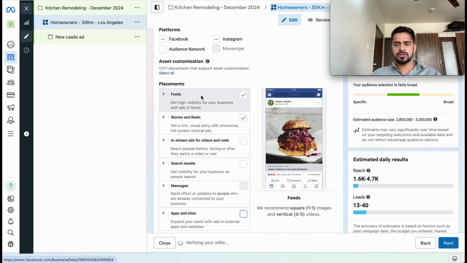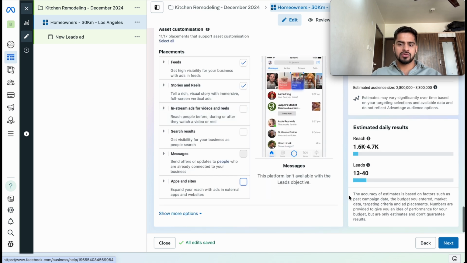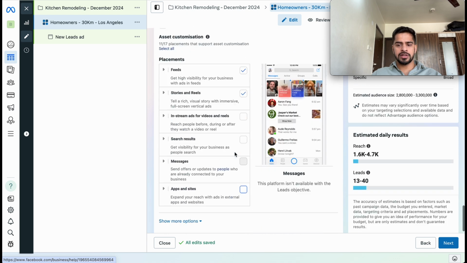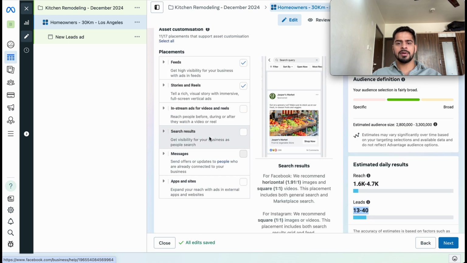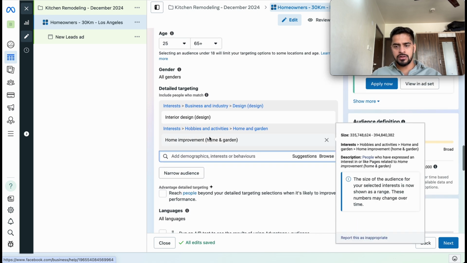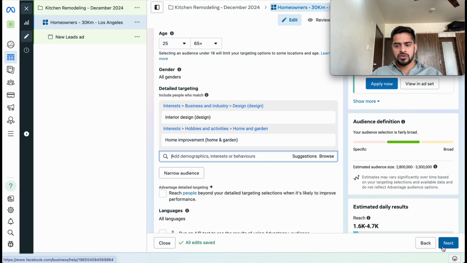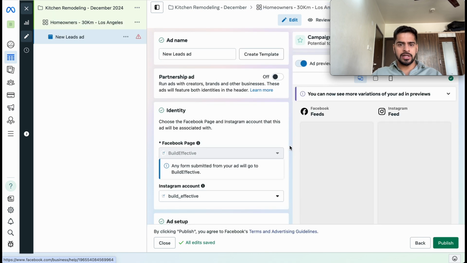Facebook and Instagram feed, stories and reels. These are the perfect locations where people are scrolling more and are more active. So according to our budget, it's showing that we'll get around 13 to 40 leads per day. We have an instant form which has 3 to 5 steps, just to capture information about homeowners. So let's get to the next.